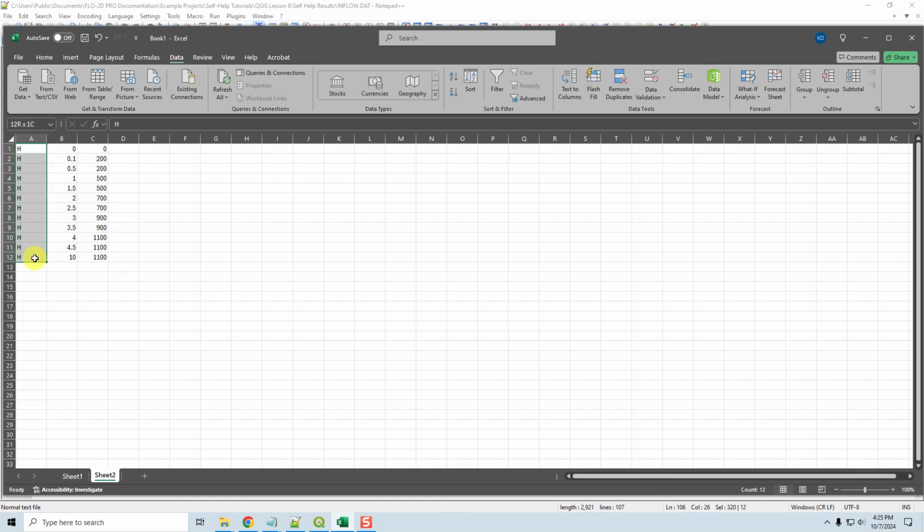Now what if you had your own hydrograph? Now this we know is inflow.dat, right? So we know that this is the time column and this is the discharge in cubic feet per second. And we also know that it needs a capital H to denote that this is a new record. And again, we'll fill down. So we double click that to fill down, and then Control-Shift-End, and then back or left arrow will isolate that data.